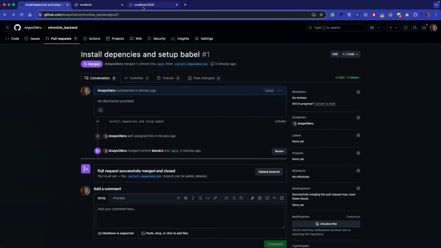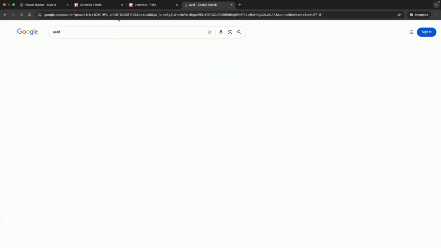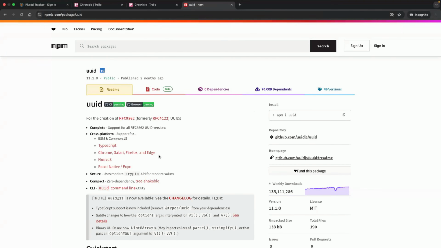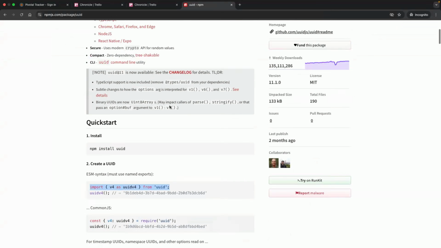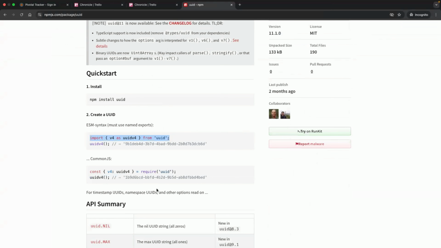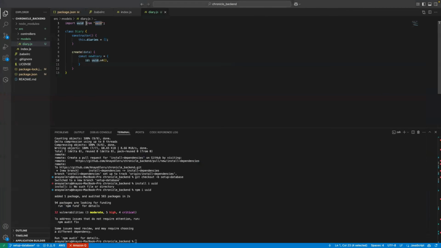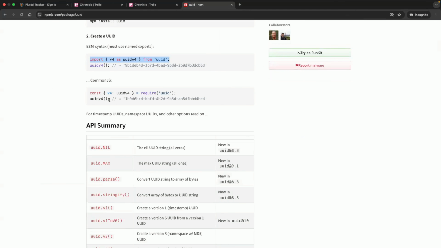So if you want to understand how to use some packages, all you need to do is access the package on npm, right? If I go to npm, click on UUID, I get this documentation: how to install it, how to import it. I think I did it wrong. Seems they've updated it, so I'm going to make a change here on how to import it. And then how to use it, right?